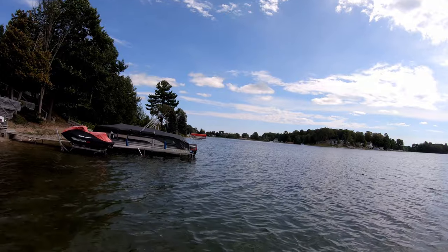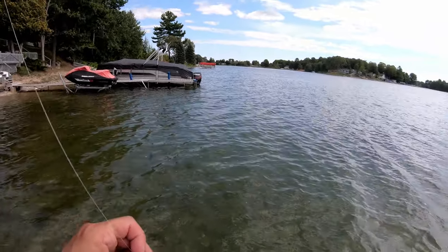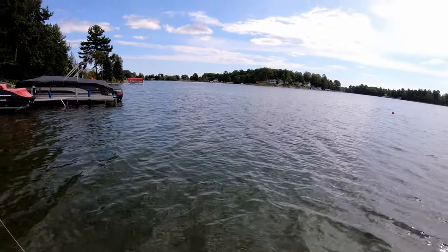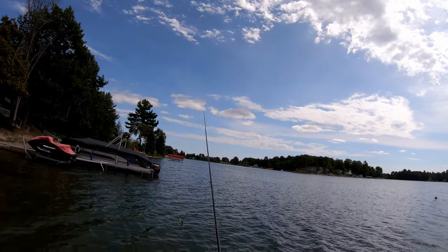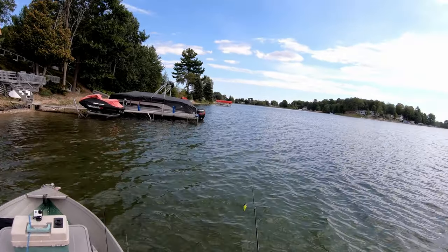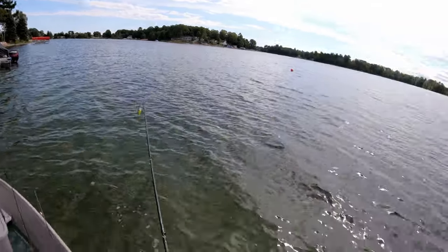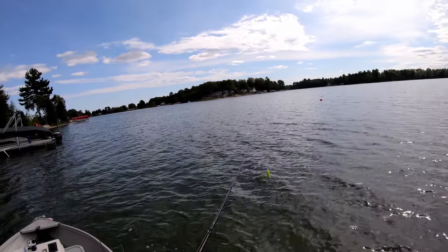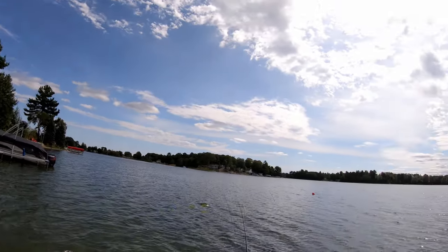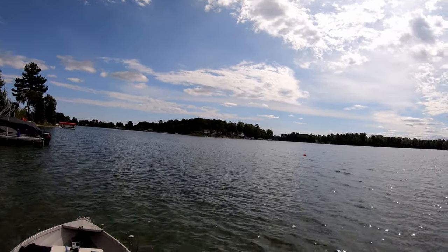Alright, as I was saying, they weren't really schooled up anywhere. They were really spread out. But I caught some good smallmouth, some decent largemouth, caught my PB largemouth on the Whopper Plopper 110 to start out the day. Then I went on to catch fish on the Squarebill KVD crankbait, Strike King, the Ned Rig, Whopper Plopper 110. Only lure I didn't catch anything on is the S-Waver 168. Those were the four lures I was throwing all day. I never changed any of them out.